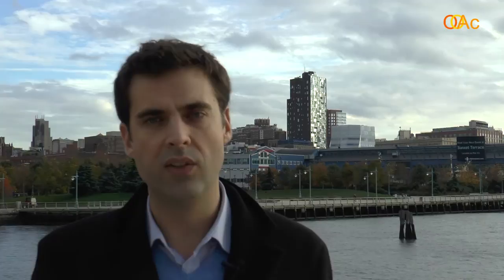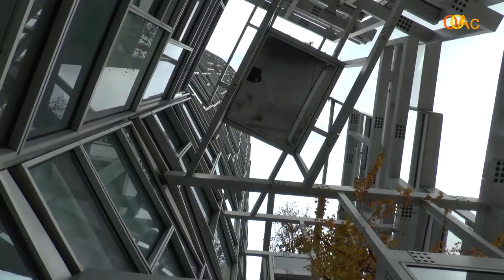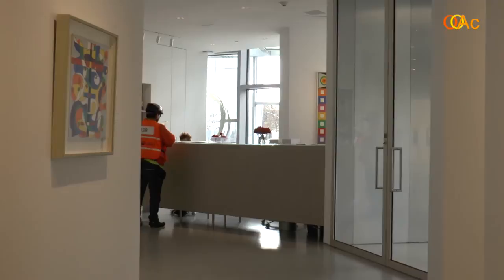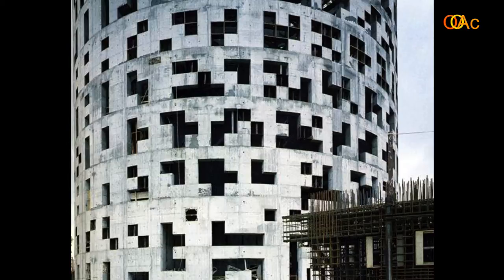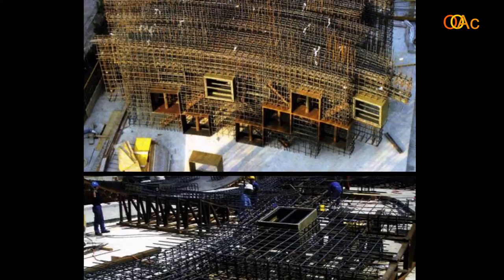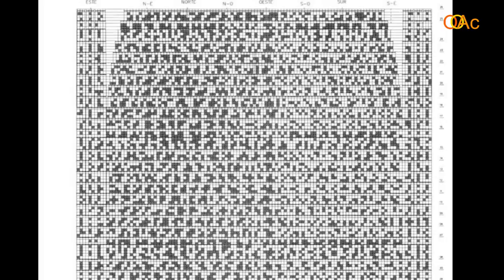In terms of structure and building technology, the two buildings are built in very different ways. The one in Manhattan is made with a steel structure and concrete slabs. The facades on that side are just cladding — they are not necessarily structural. In Barcelona, however, we have a concrete shell as a facade which is structural. That makes it one of the few skyscrapers — probably the only one — built with a concrete shell load-bearing wall structure. The architect used square windows which are perforations in the facade.